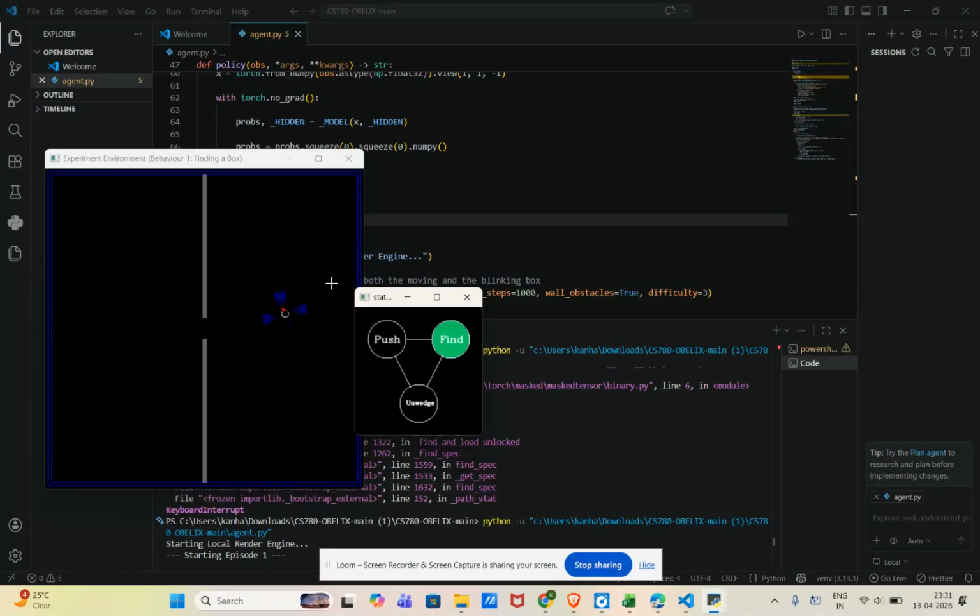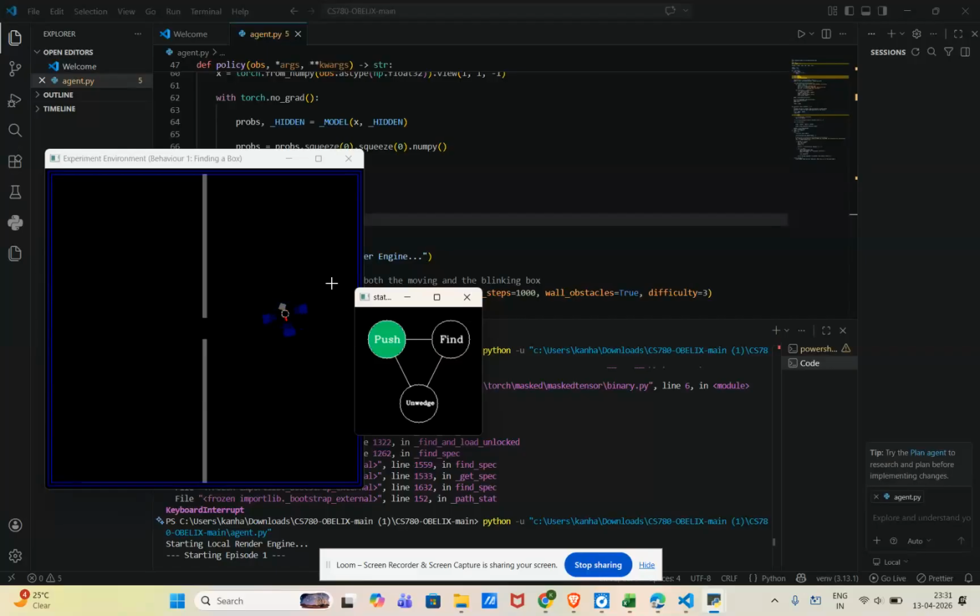Also, this is a failure case where you can see the robot is not moving forward towards the box. Instead, it's rotating in place continuously. This is not a bug. Even though it's a drawback, it's not a bug in the code. It's a learned policy behavior. This happened mainly due to two reasons.